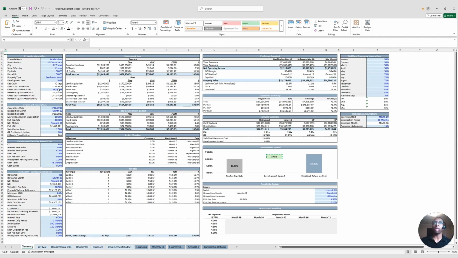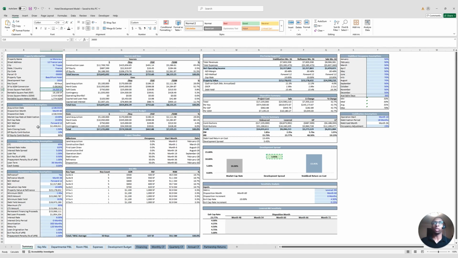And because many hospitality deals, despite having sponsors located in the US, tend to be overseas, we do allow for conversion. So in this particular case, anywhere you input a square footage amount, the model will automatically convert to square meters. So for example, here we have gross square footage, and we see that the model is converting it to square meters.